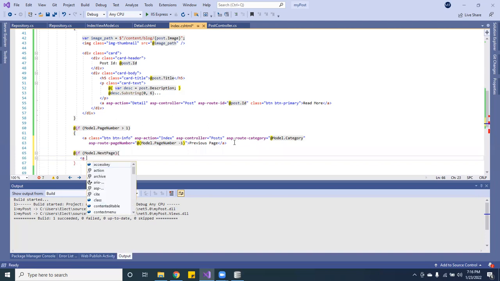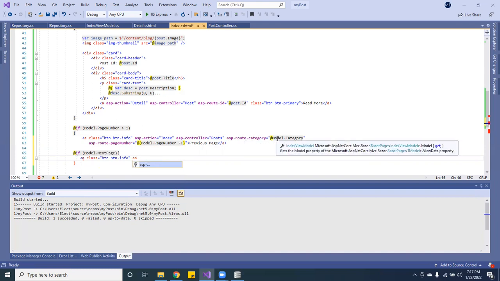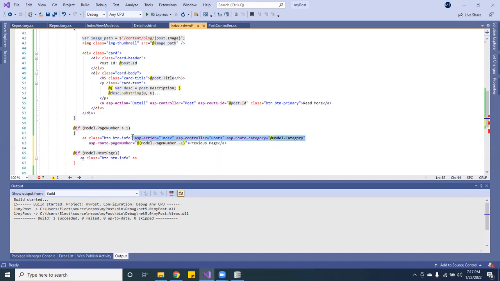We're going to do the A, VTM dash info. And we got to pass, it's going to be similar to this. So let's go ahead and copy this. Just going to copy that. All right, so that's the next post. It's actually supposed to be post. Okay, there. So that's that.